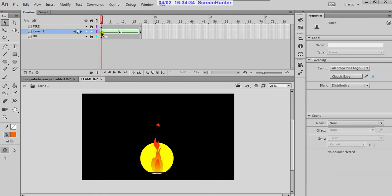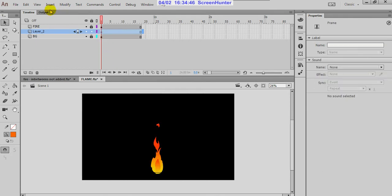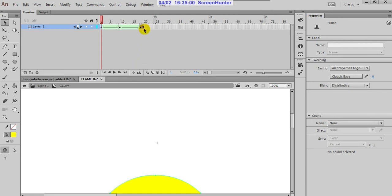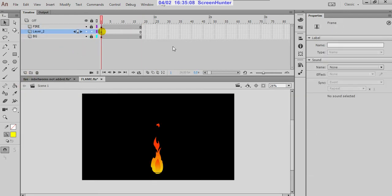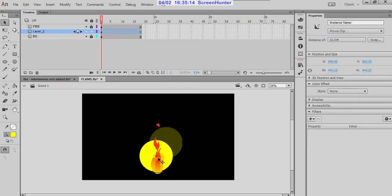Okay, so for that, convert this into movie clip. So cut frames and insert a new symbol, movie clip, and suppose glow, add glow, paste it. Come here and add this glow here. Yes, the glow added.